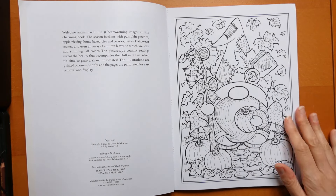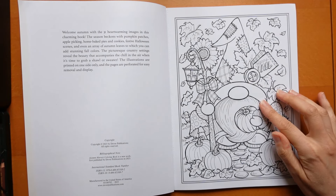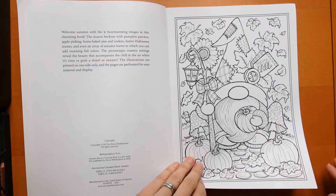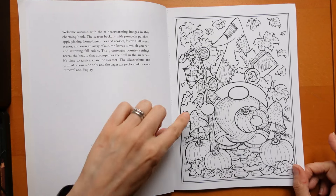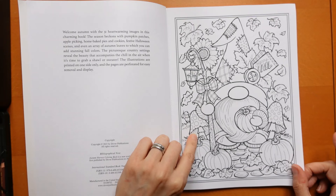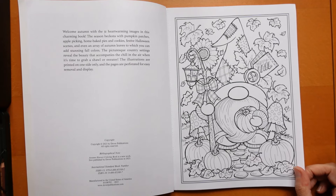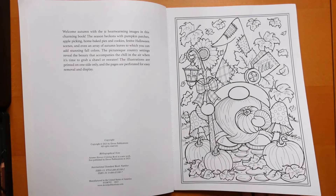So our first picture — we have a very cute gnome with happy autumn leaves, a sunflower, pumpkins, mushrooms — all very pretty with different details. What I'm noticing is that the outlines of items are quite thick and then we've got slightly lighter inside detailing, which is interesting. Johanna Basford sometimes does that with items, not quite as accentuated — but interesting.